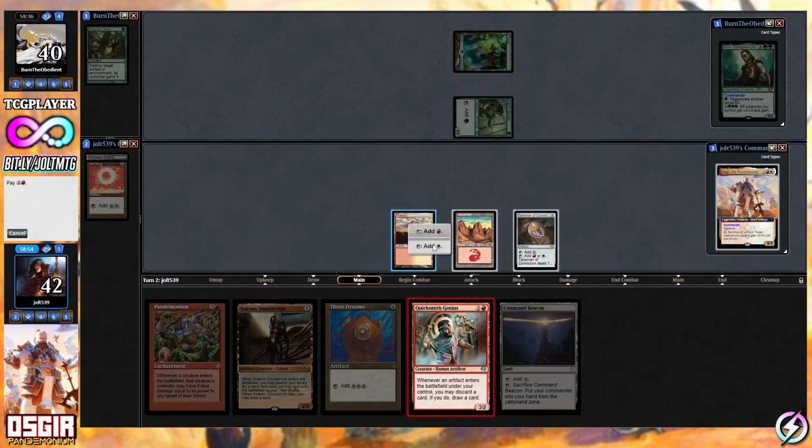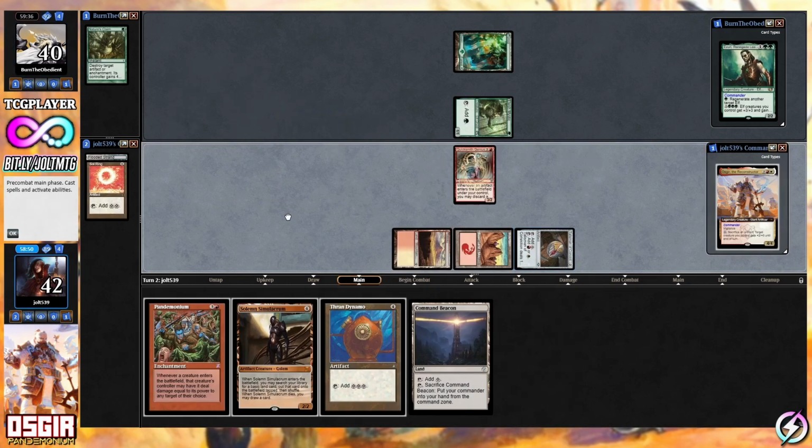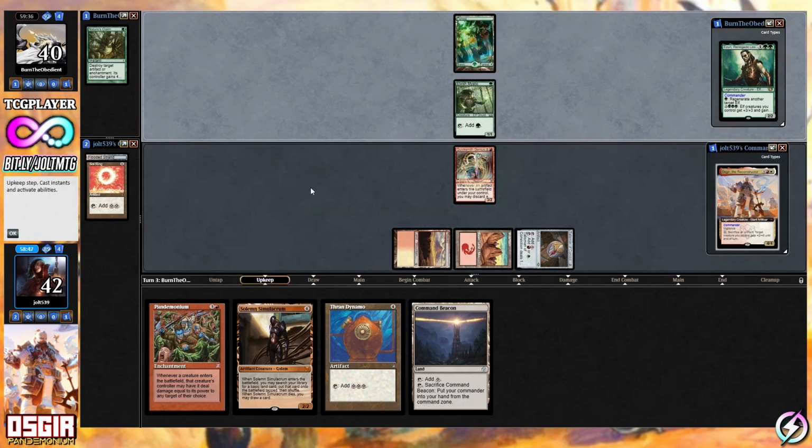Alright, so let's go and get Quicksmith Genius. But I like that the deck exists in Magic. It's cool that that happens. So, anything else? Let's go and pass the turn over to our opponent.